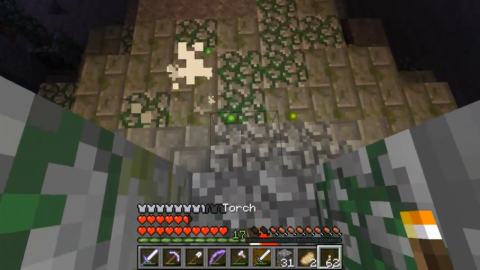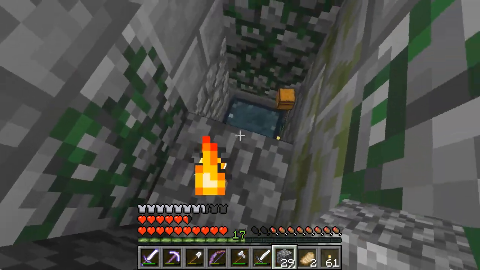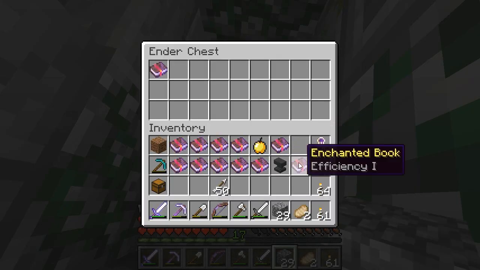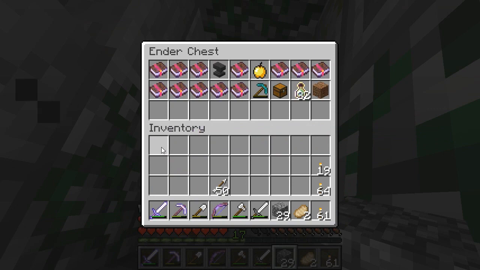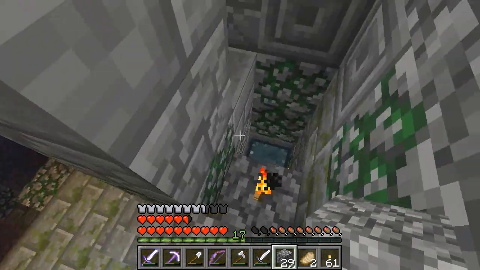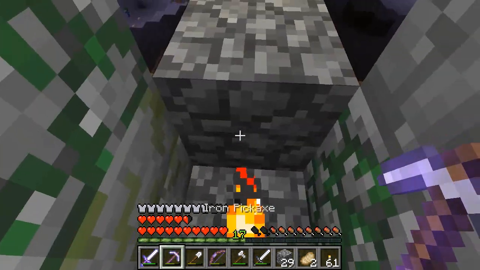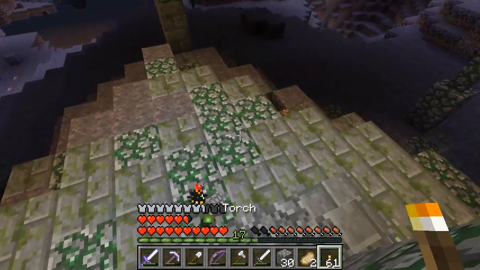Alright, but from here, I'm basically down to floor level. I'm going to go ahead and box this out really quick, just so that I can hop down here and go ahead and throw these things in the ender chest. They will be safe, and I don't need to be carrying them right now anyway. Alright, and now that I'm down on this platform, and other than a couple of zombies, it doesn't sound too scary out here. So let's go ahead and take a look and see just what we're up against out here.